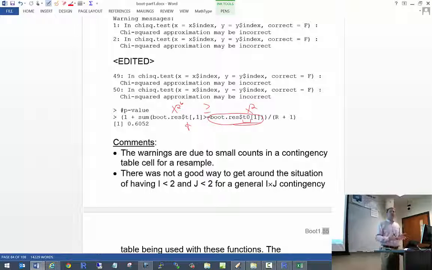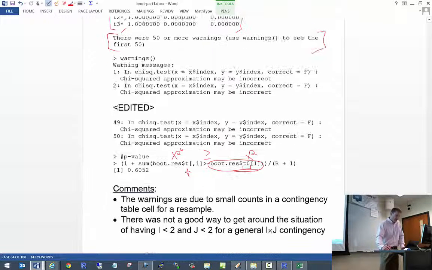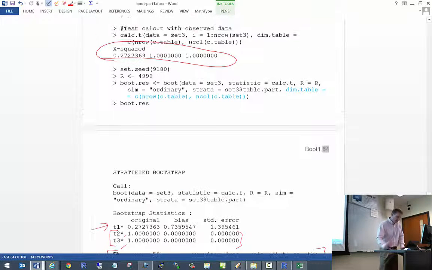Is that clear? Because I want to make sure that there are no mistakes in the future. It's easy to make this mistake. I've made it before. Say that again? Sure. Sometimes when you do bootstrap hypothesis testing, you have to adjust your data, and you use the adjusted data right here in the data component of boot.